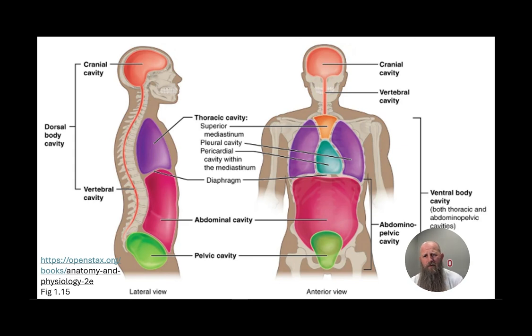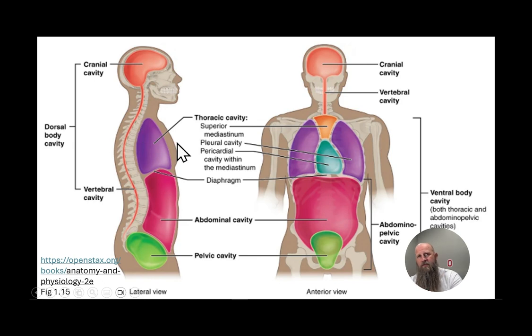And there are 4 or 5 different cavities that we talk about depending on how you break them up or how you subdivide them. So the first cavity that we talk about is something known as the dorsal cavity along the dorsal wall. This is going to be the cranial cavity, which is going to house the brain, and then the vertebral cavity, which runs through the vertebral canal, which is going to house the spinal cord. So the dorsal cavity is broken up into the cranial cavity and then the vertebral cavity.